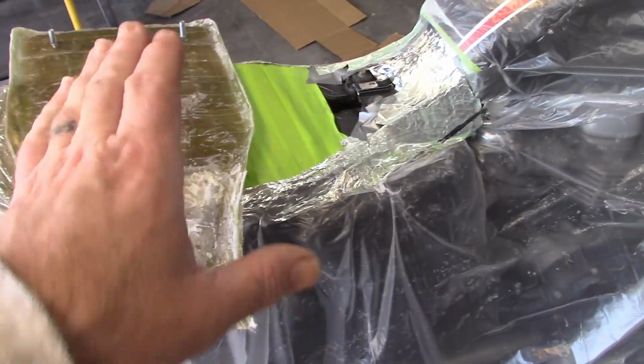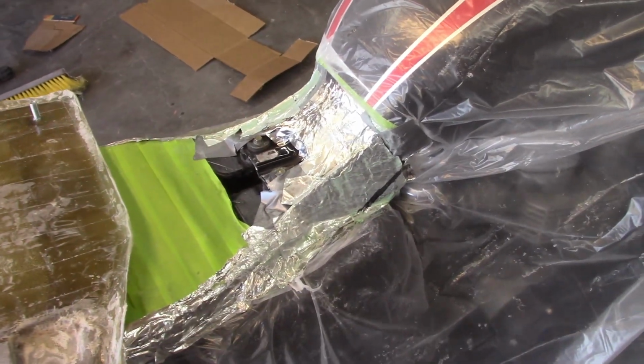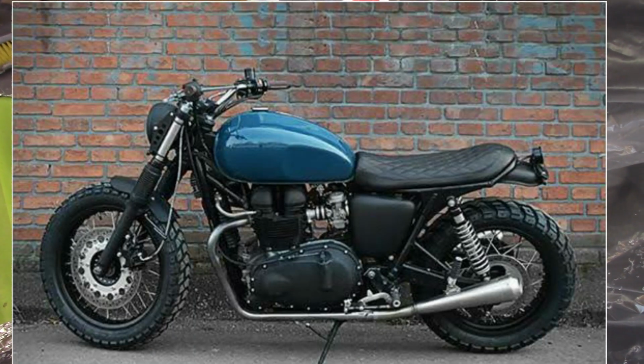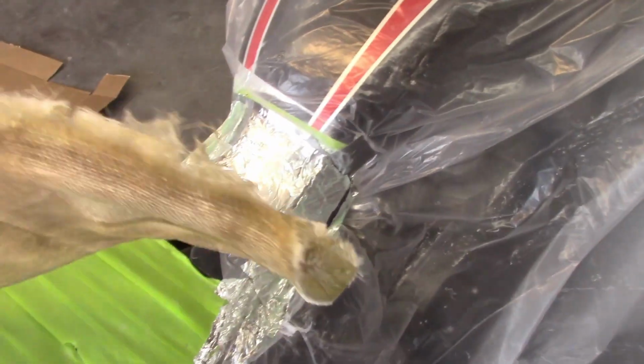So at this point, I have the bolts bonded in, and it works well to slip it on and get it down in place, but I found an issue that I need to address. Now, since this is a variation of a traditional style pan, I guess, where I want it to kind of blend up into the tank as seen in the pictures that I've shown previously, I ended up trimming these a little short.